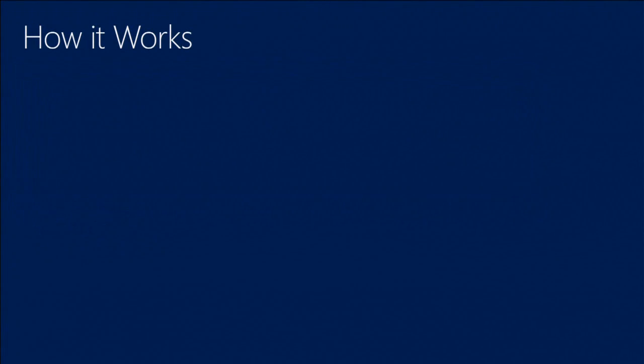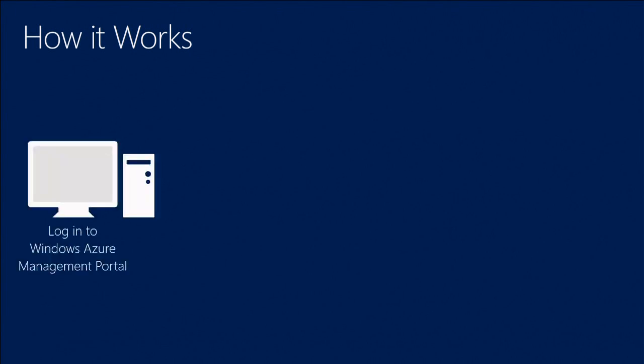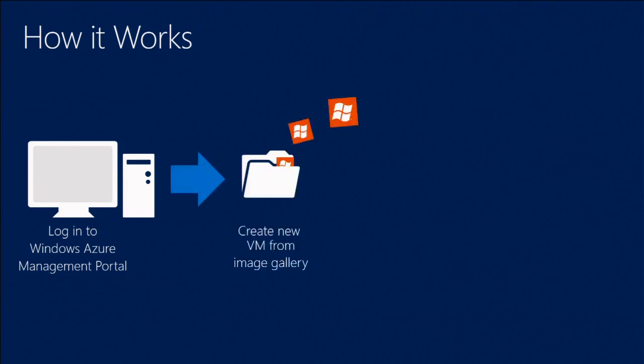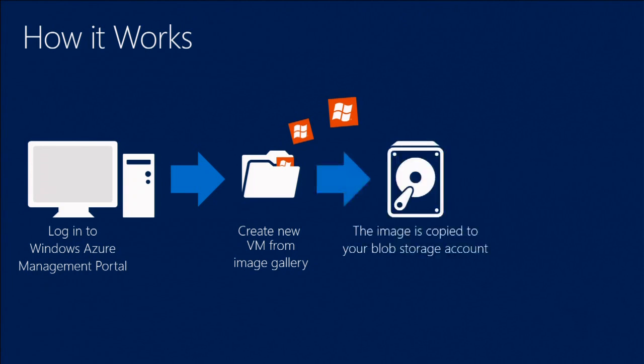OK, so back for a while to my slide deck. In the meantime, it will create my VM for me. The VM is already starting now, just for your information. How it works? Well, I logged into the management portal using the web browser, any web browser, of course. I created my VM starting from a predefined image, chosen from an image gallery.